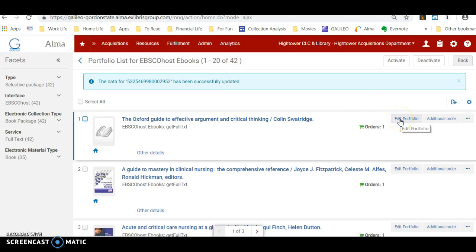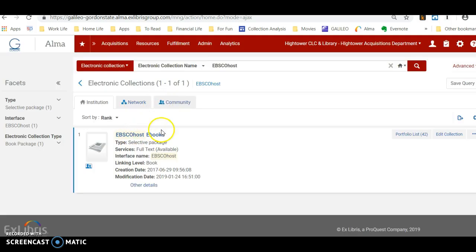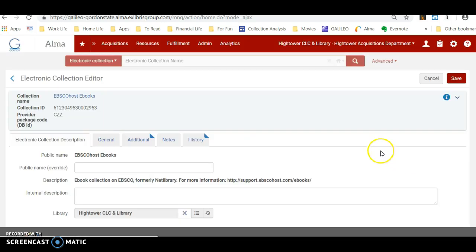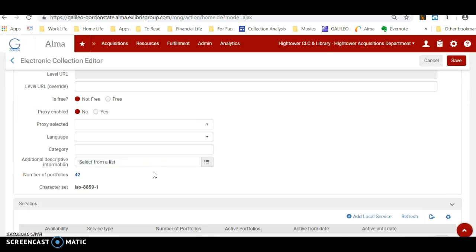If we go back to the service level, let's take a look at what we have. On the service level, we have proxy enabled no, and proxy selected is deselected.